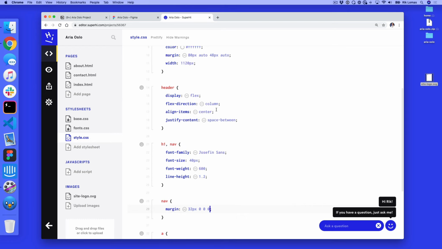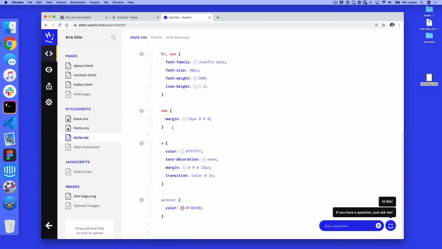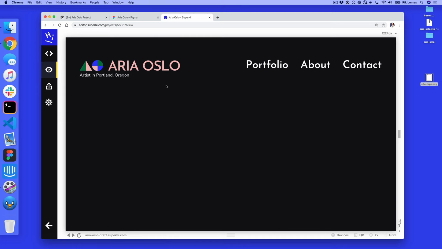What I do want to do, obviously, is not have the alignment in a column. I want it to be aligned in a row. And I can switch some of these things around. This looks right. Again, I'm going to remove that navigation's margin just because it offsets it a little bit now. Perfect. So now we've got our header laid out as it should be. This was only 6 lines of code, and this is very powerful stuff. As soon as we start to add more of this layout techniques in here, the site will come together really, really quickly.